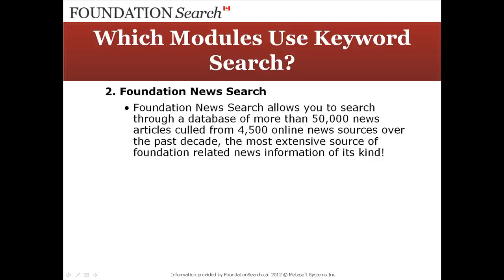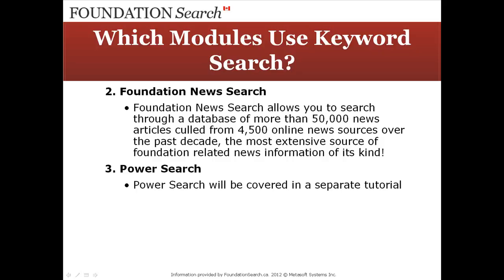Foundation News Search. Foundation News Search allows you to search through a database of more than 50,000 news articles culled from 4,500 online news sources over the past decade, the most extensive source of Foundation-related news information of its kind. And Power Search. Power Search will be covered in a separate tutorial.